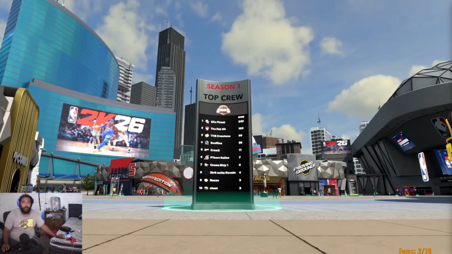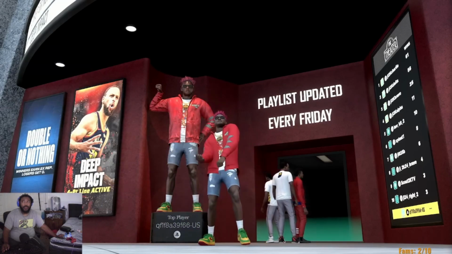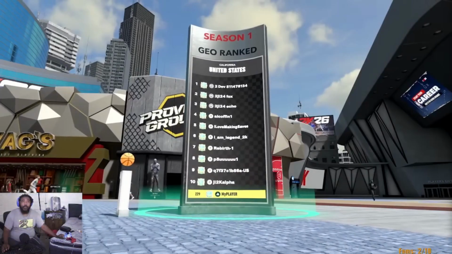Keeping the competitive theme going, we've added leaderboards all around the city so everyone can keep an eye on where they rank. In 2K26, there are new types of leaderboards to track your accomplishments. These include modes, geo-rank, and crews.